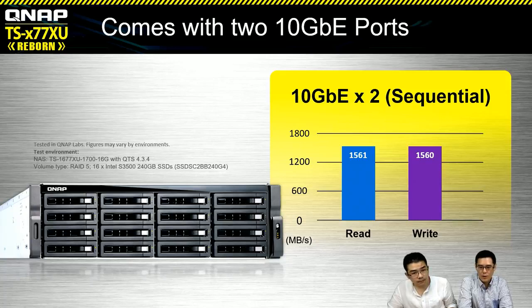This is just a quick overview of the performance. Because there are two 10 gig ports, it supports, I think, 1,500 megabytes per second. It's over 15 gigabit network transfer speed.